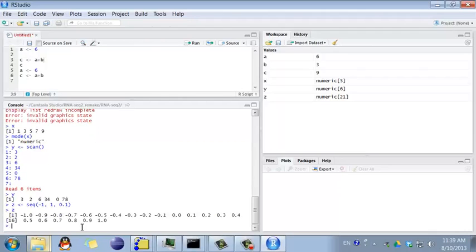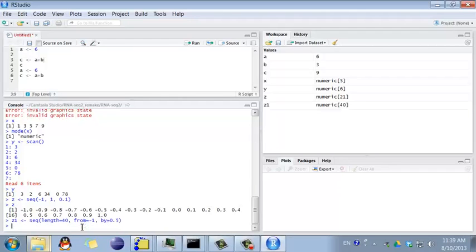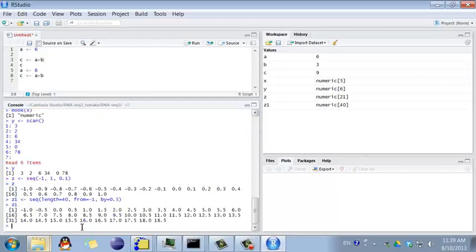The seq function can also handle more complicated rules. For example, I want to have 40 elements starting from -1 and step by 0.5. Now let's look at z1. It has exactly what we wanted.